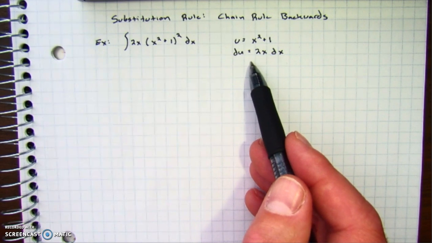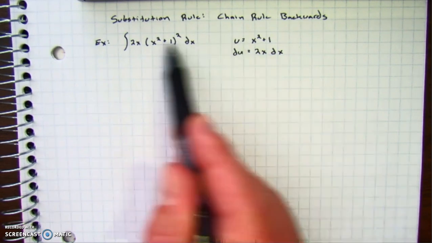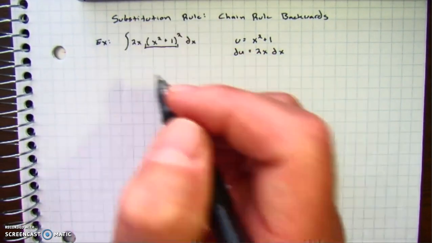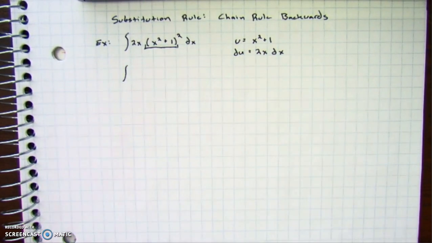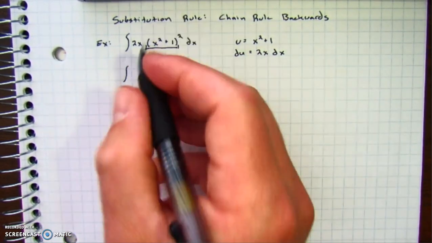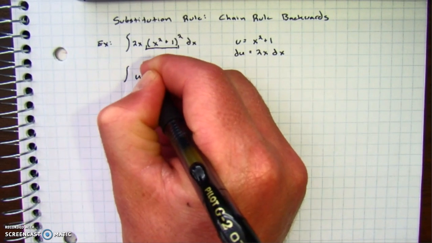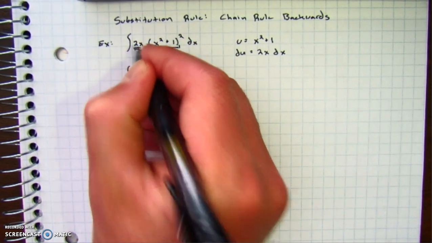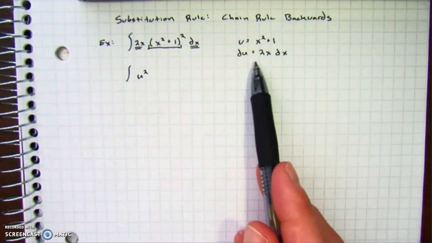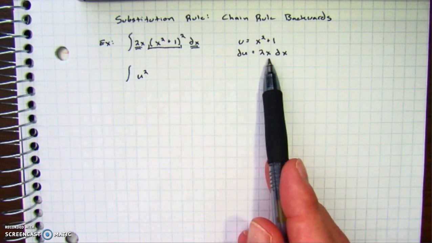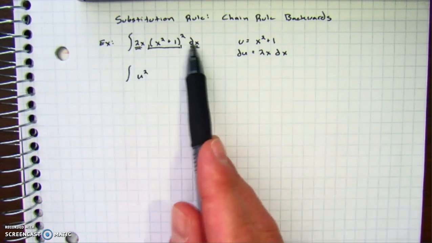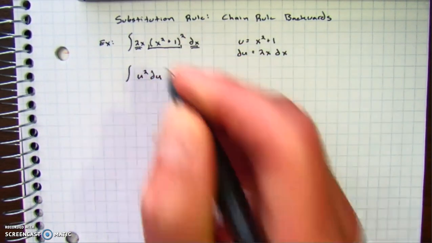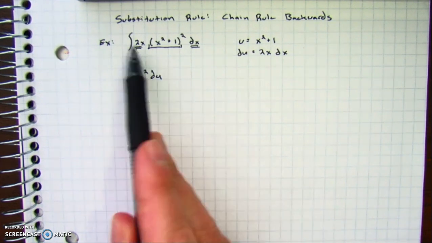Now let's move this back over into here. I substituted this as my u, and I'm going to reorder these just a little bit. So this is u, so I have u squared, and then I have my du right here. My 2x and my dx equal du. Because of that, I have both of these parts, so I'm going to call this u squared du. Lo and behold, this is what a mess, right?